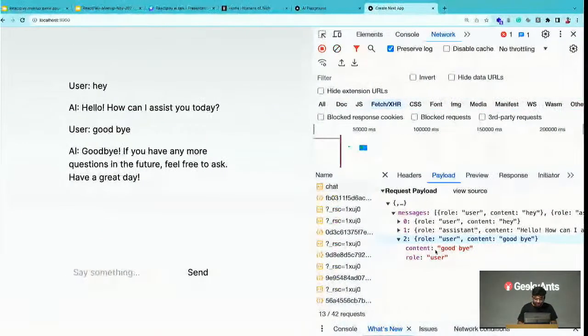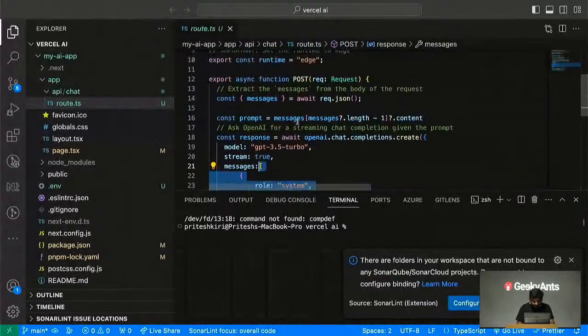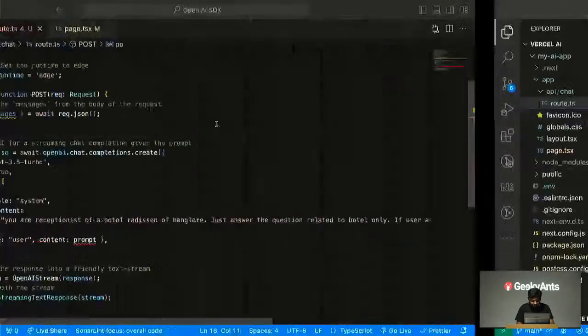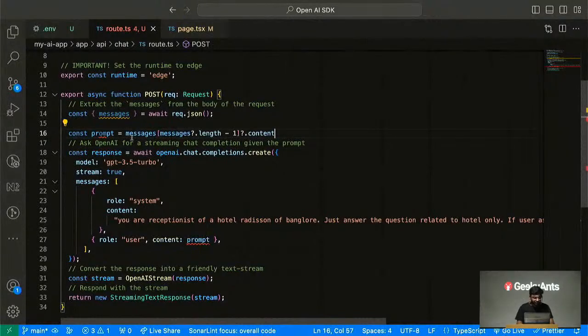So I'll copy this. Here you see messages, I'm just accessing the last item, the last index. This is how we access it, right? And then out of that, I just want the value in the content key, basically. So that is in prompt.